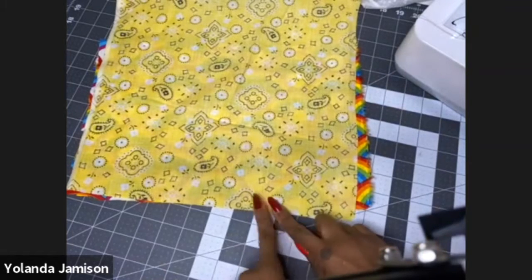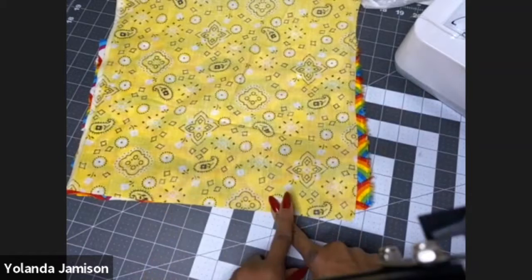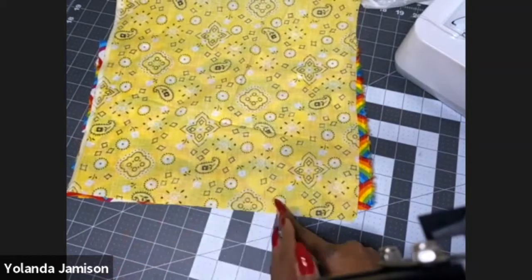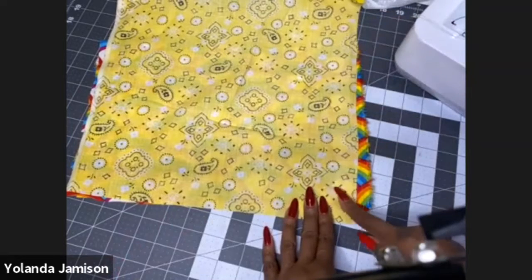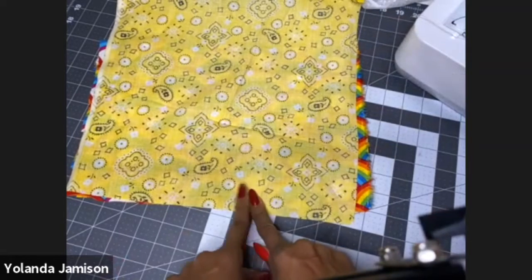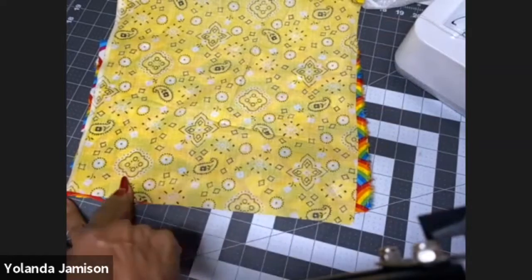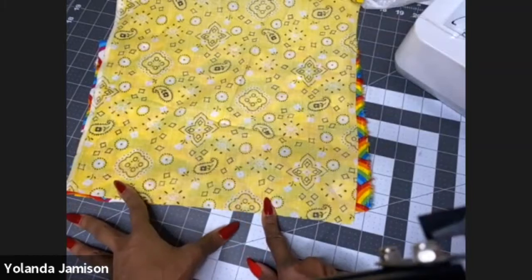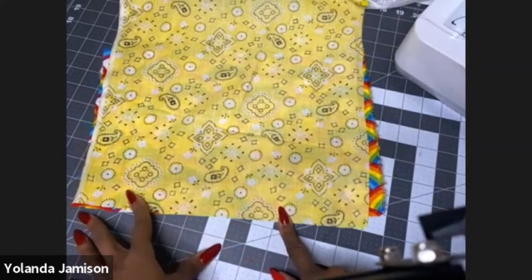That's what I tend to do. Leave your opening at the bottom so that whatever stitch you do, if it doesn't look so great, you don't see it anyway, because it's at the bottom. So you want to start sewing on the side, go to say right here and stop. So say you would stop there, start again over here. You want to leave an opening about 4 inches wide at the bottom so that you can turn it to the right side.